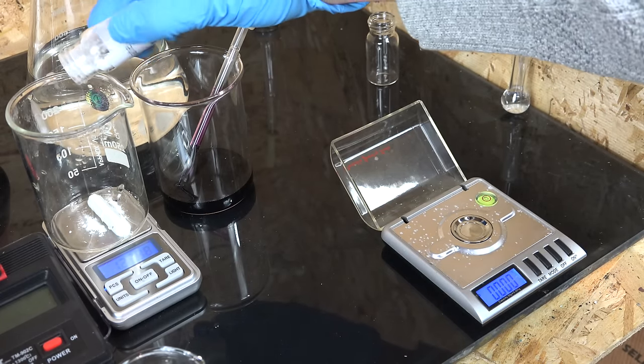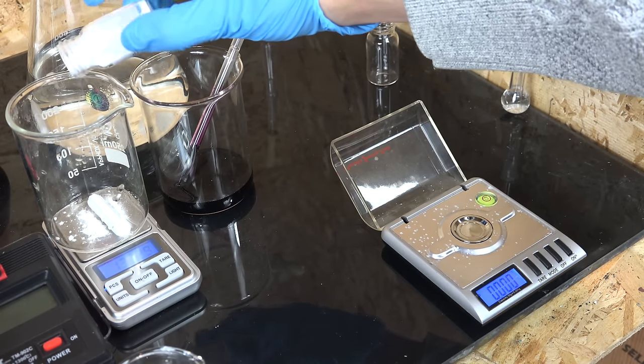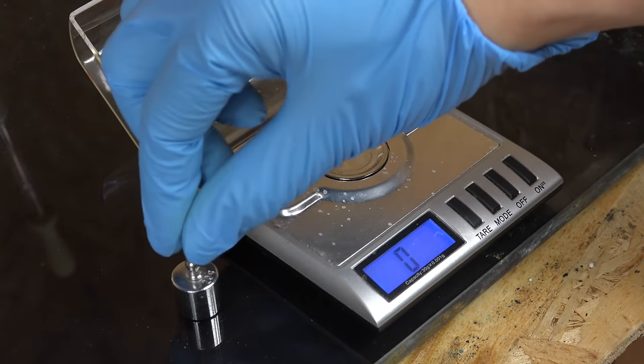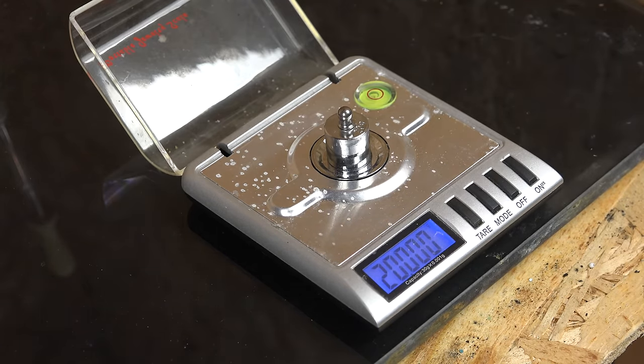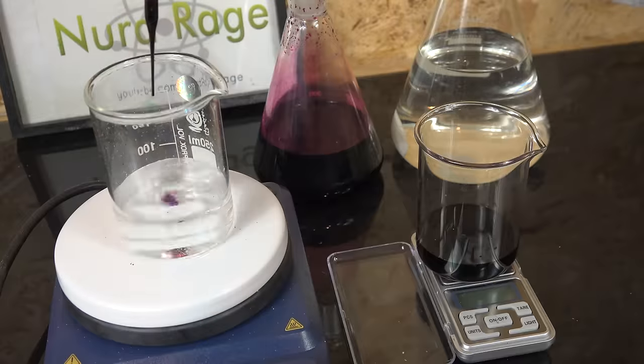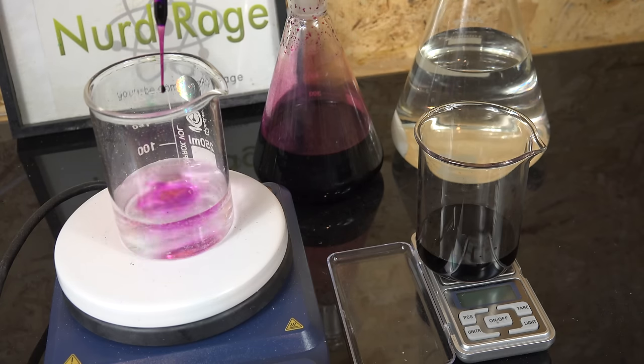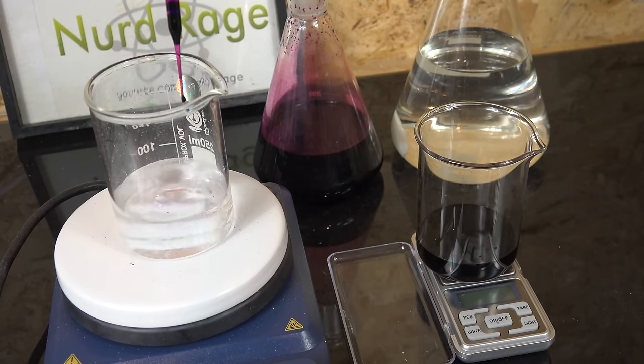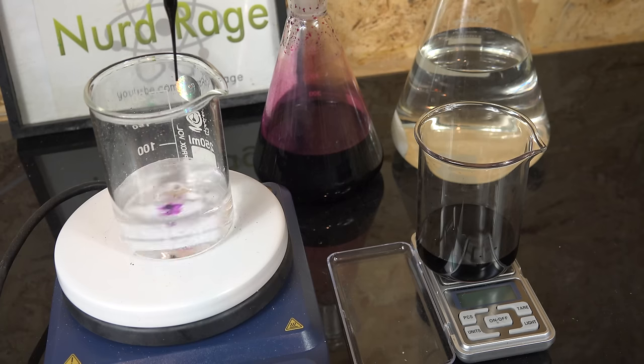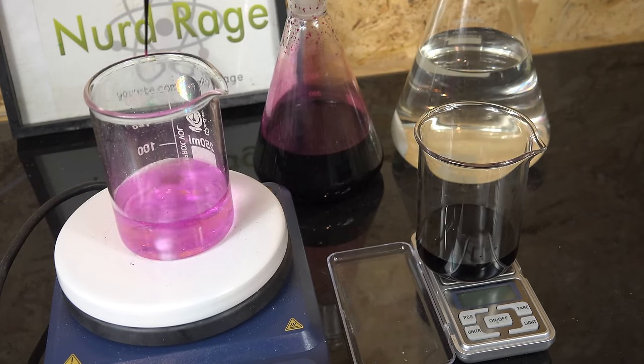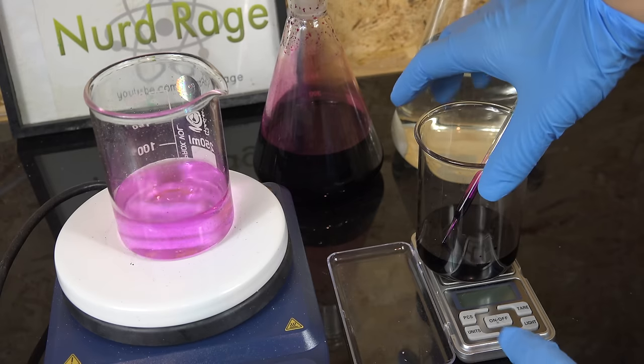Putting the maximum weight on a scale repeatedly is not good for its long term stability. Okay so the last thing I want to discuss is a very tiny and subtle point about experimental design. If you noticed I calibrated the milligram scale using a standard mass but I didn't bother calibrating the larger 10 milligram scale. Now for things like the sodium bisulfate it doesn't matter since I'm using an excess anyway. But during the titrations I was measuring the titrant itself. This has to be done precisely. So why didn't I calibrate it? The easy answer is that this is an amateur level experiment so it doesn't matter. But even professionals won't bother for this particular part. And that's because the math actually makes the calibration irrelevant.